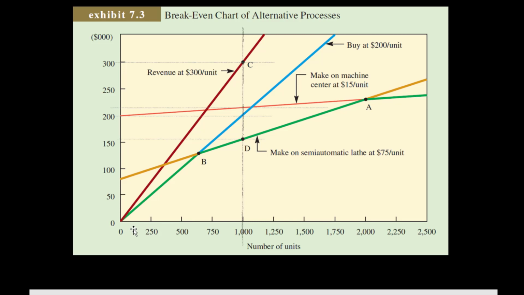So we need to now find out the coordinates. We know that this is the 0, 0 coordinate. For the B option we need to find a coordinate. For the A point also we need to find a coordinate. Now how to find a coordinate? For B we need to solve the equations of this line, that is the buying line, and this line, which is the semi-automatic line, simultaneously. To solve A, we need to simultaneously solve the equations for machining center total cost and semi-automatic total cost. So that is how we will be able to get the points B and A.